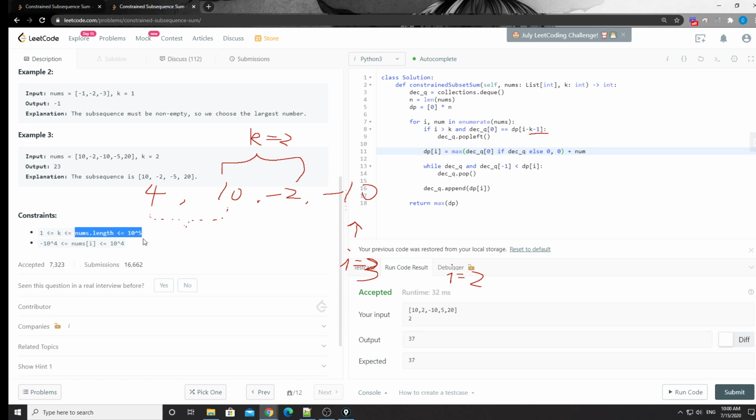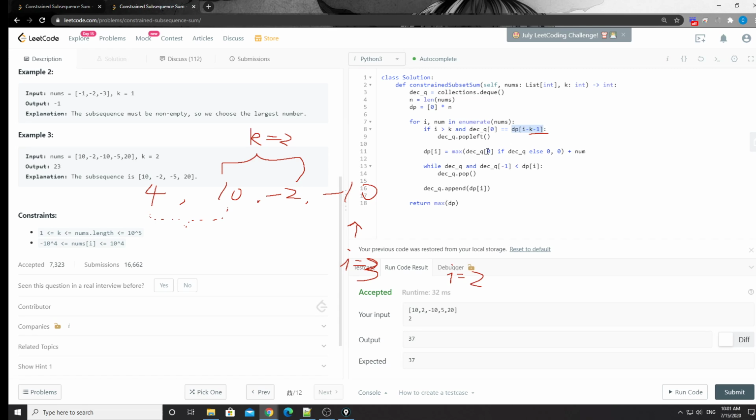And number 3: since we have pretty big input quantity here, we cannot use a naive linear search for the maximum values. We have to either use a priority queue to maintain the maximum, or an even better data structure, which is what we are using here. It's called a monotonic queue. We're using a decreasing queue to maintain, within the current k window range, the biggest value among all those DP values.